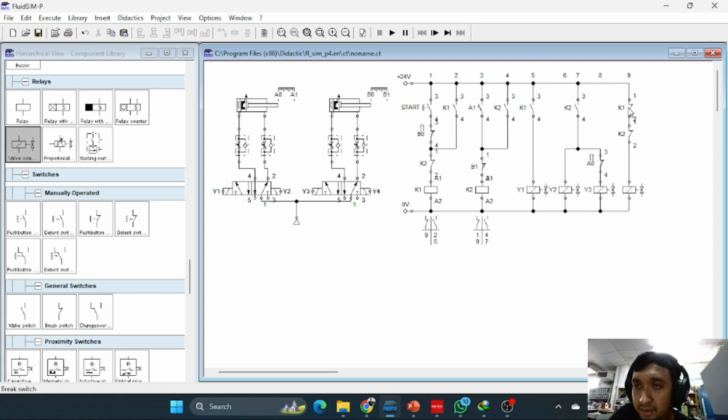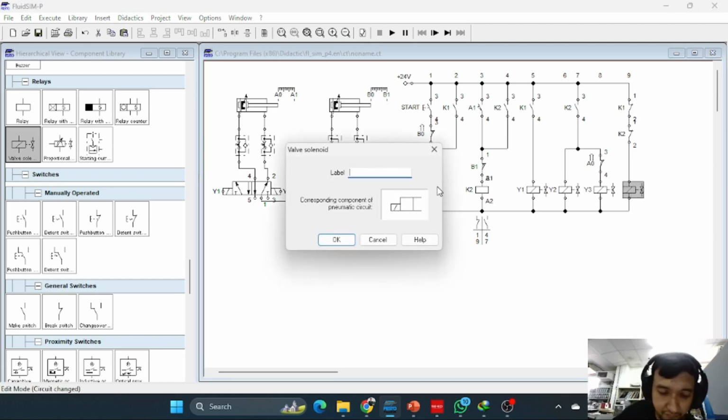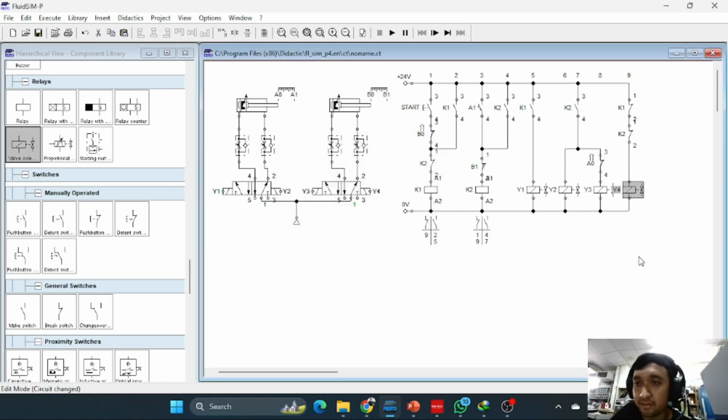So relays K1 and K2 are not active, so it will make valve Y4 active. If the Y4 valve is active, cylinder B will move to the B0 position.